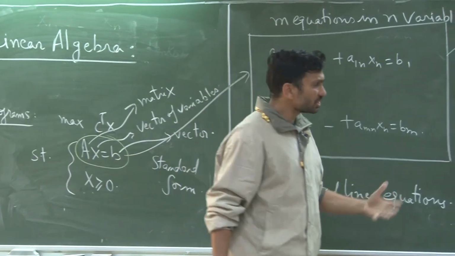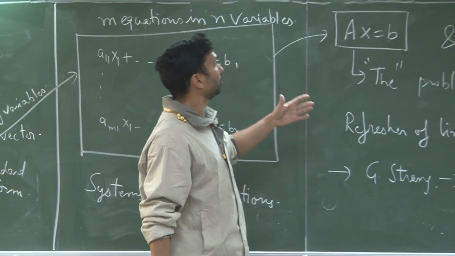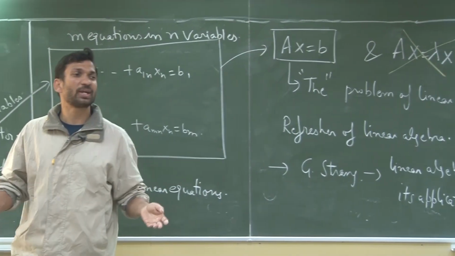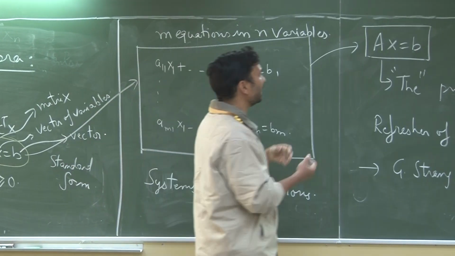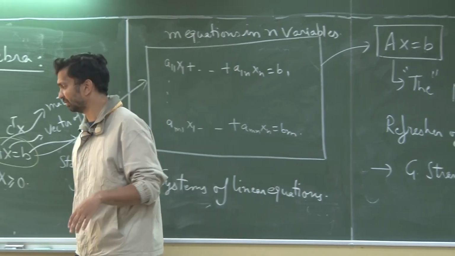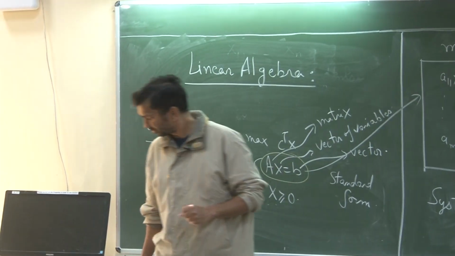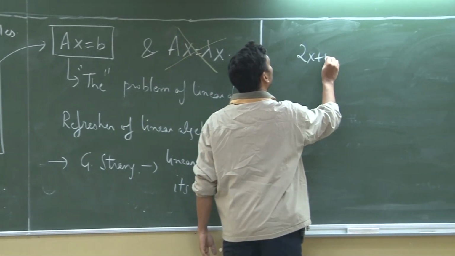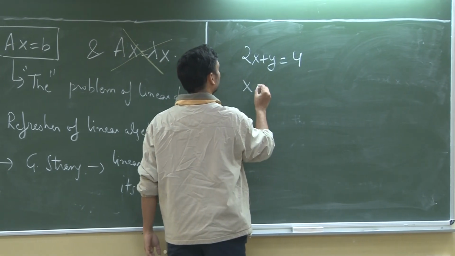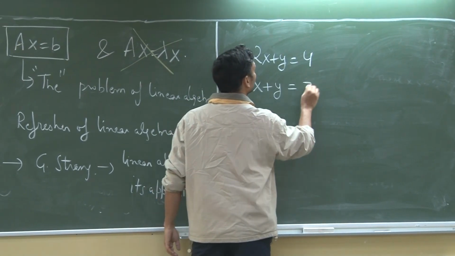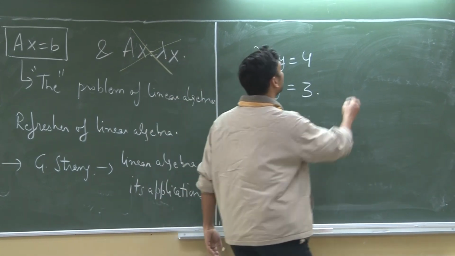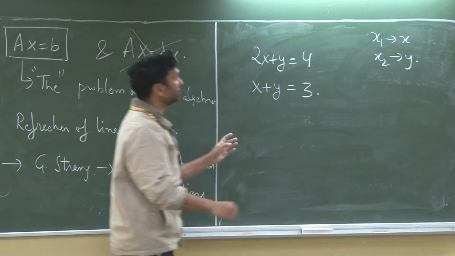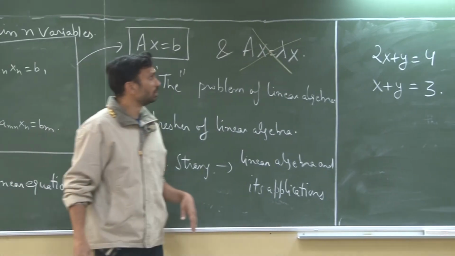And generally, when we have such a general task of solving such difficult problems, the first step is to look at simple examples, and see, can we at least solve some simple examples and find a way. Let me give you a very, very simple example. Notice that I have replaced x1 with x and x2 with y. I don't think this should be a cause of concern. This is just a change of variables.